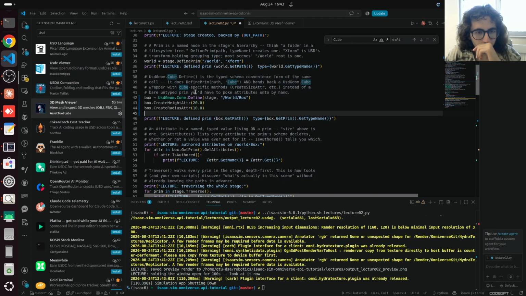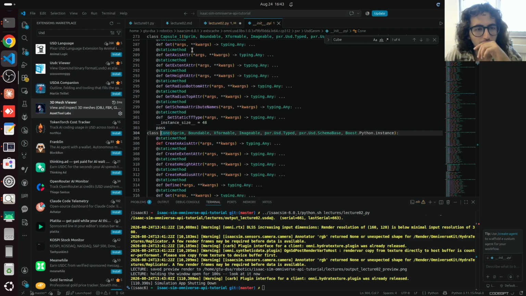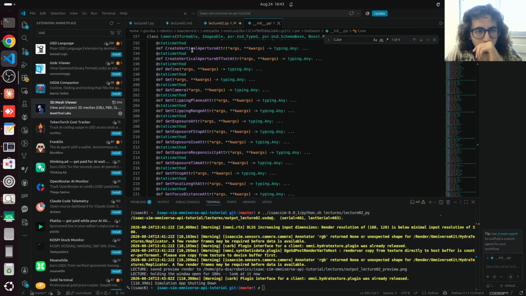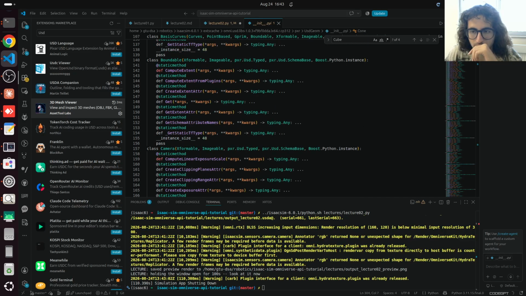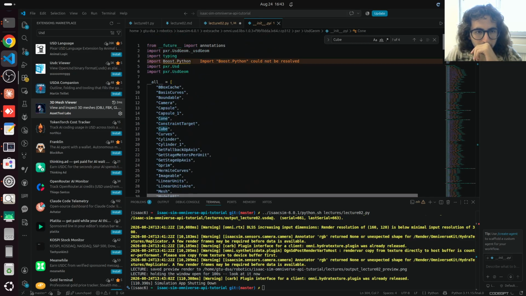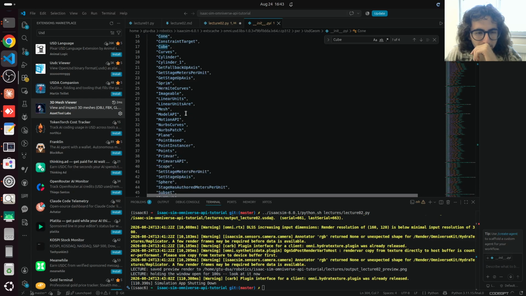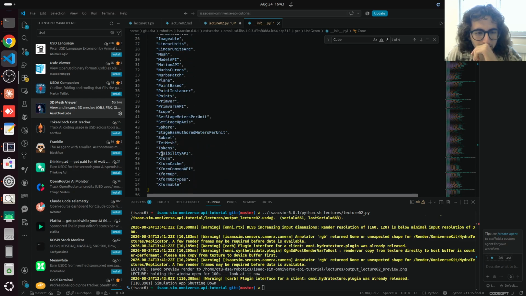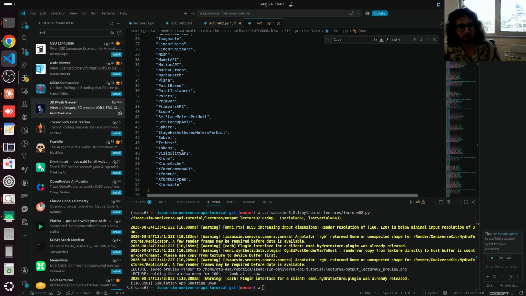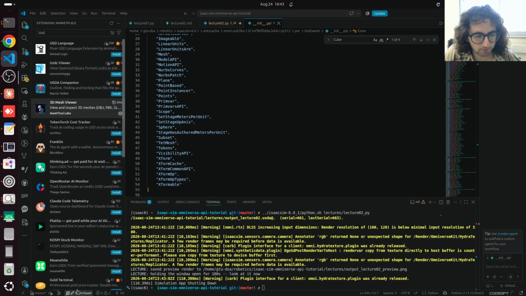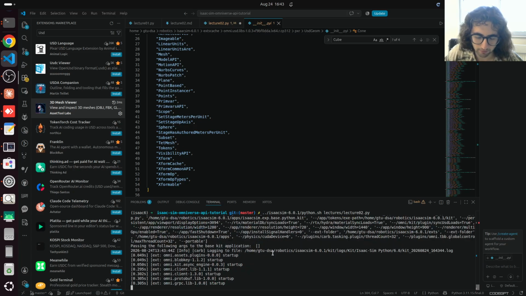I don't think we have circle, so the other classes are capsule, camera, okay. So you can explore them here, I think. Cube, curve, cylinder, mesh, Xform, tokens, state mesh, and there are a lot of things you may explore. Let me see what you normally have in the Isaac scene here from the menu.